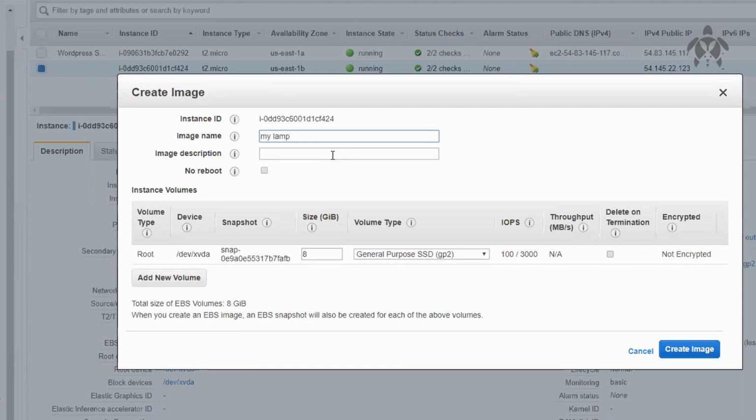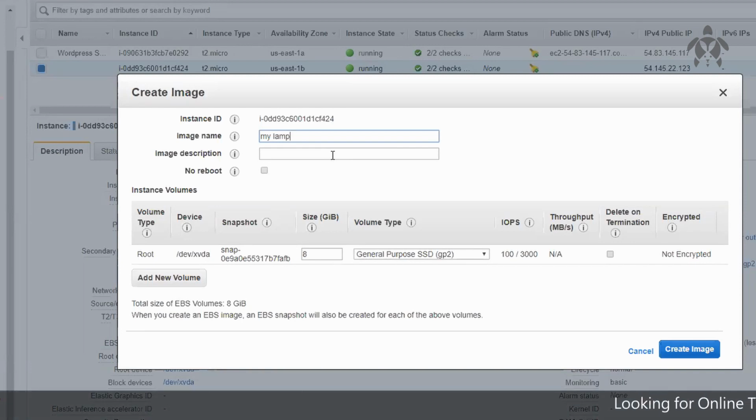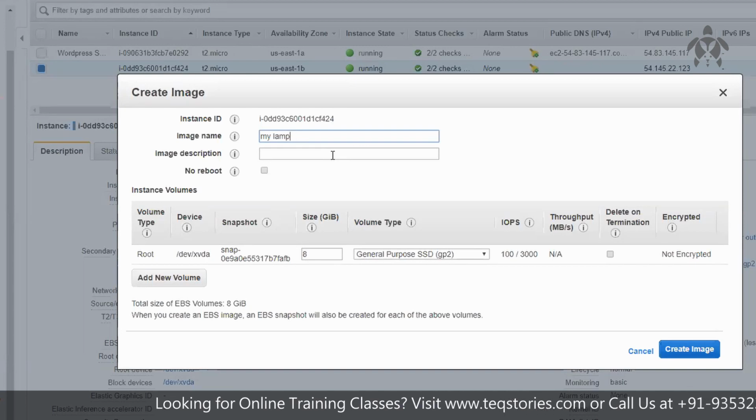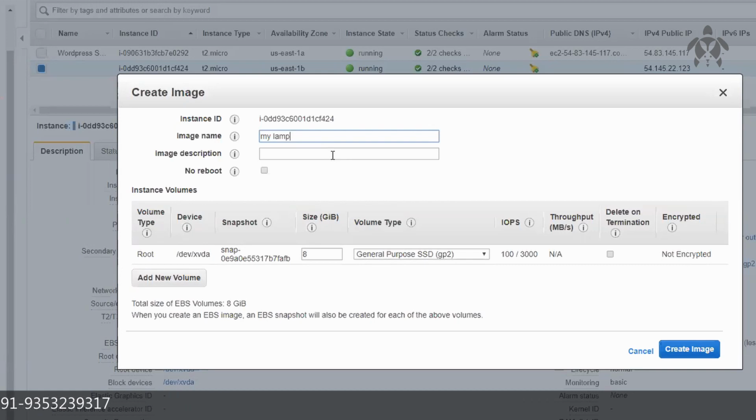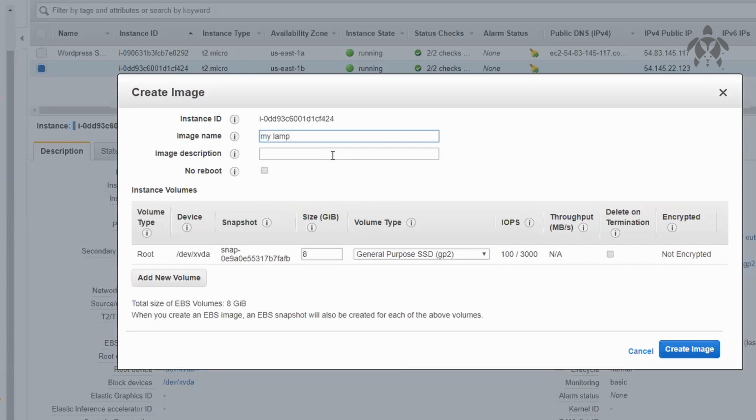If you prevent that by clicking on no reboot, then the problem that you will run into is that you cannot really guarantee the data integrity. Let's assume it is a database server. It is constantly receiving data, and you are taking a backup. So what will you take a backup of? It will be a difficult thing. Bit by bit you are writing, so a particular block you have written already, and a customer is right now on your e-commerce website trying to do some shopping, and your server is the database server, and you are taking a backup of that, or creating a template. If that server is running right now, constantly it keeps creating new data, and you are taking a backup of it in parallel. So the backup will not be very useful, because it will probably have half-done data from here and there. When it was taking the data, it was not yet completely prepared, but it took a backup.